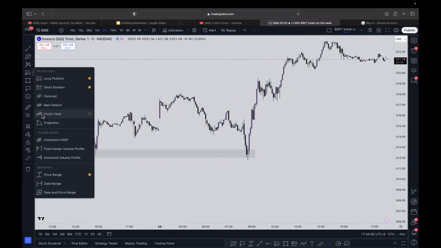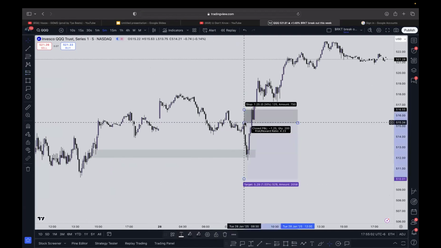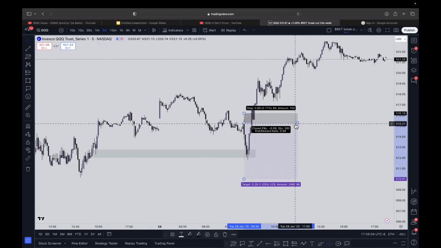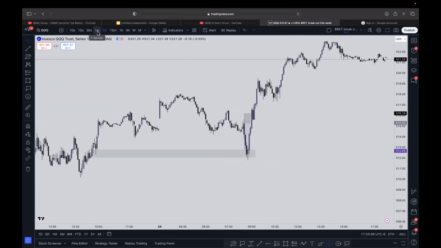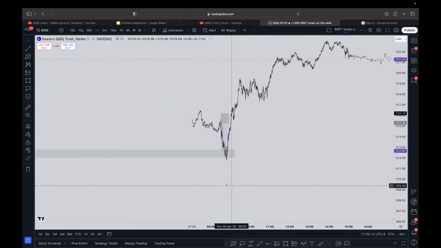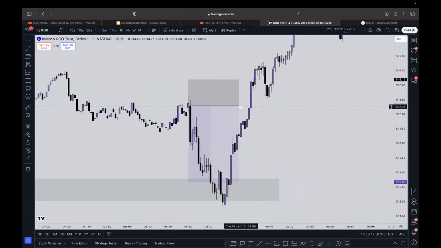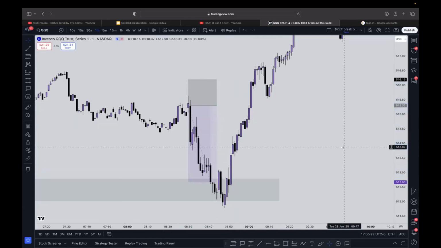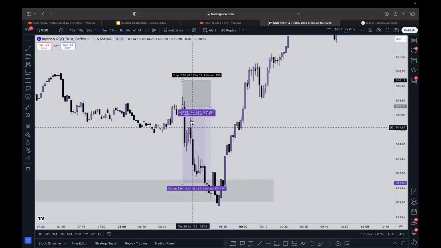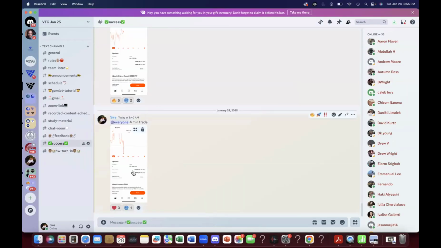So I caught puts today from 30, that's about right here, just to about here. So yeah, price is in a bearish range on a higher time frame, but I know, due to what we have internally, it's pretty obvious price is going to sell off in the morning. Now, as price is selling off, this is a trade that I caught. I took puts at 515 and I targeted this 512 area. And here is the trade right here.